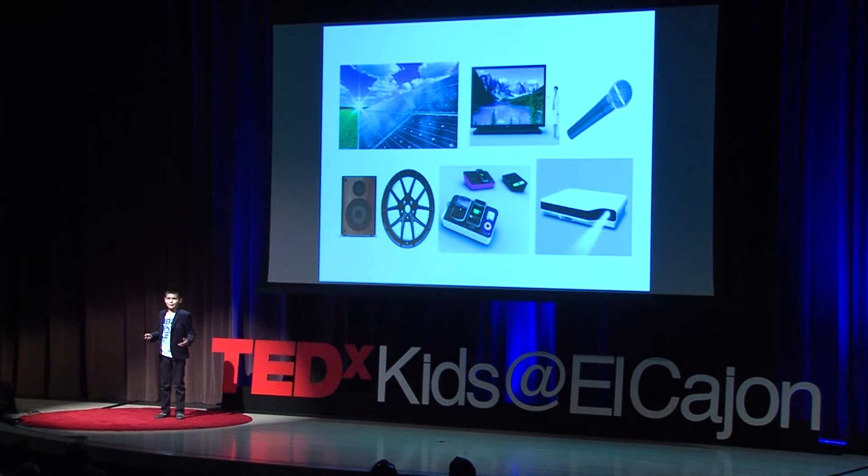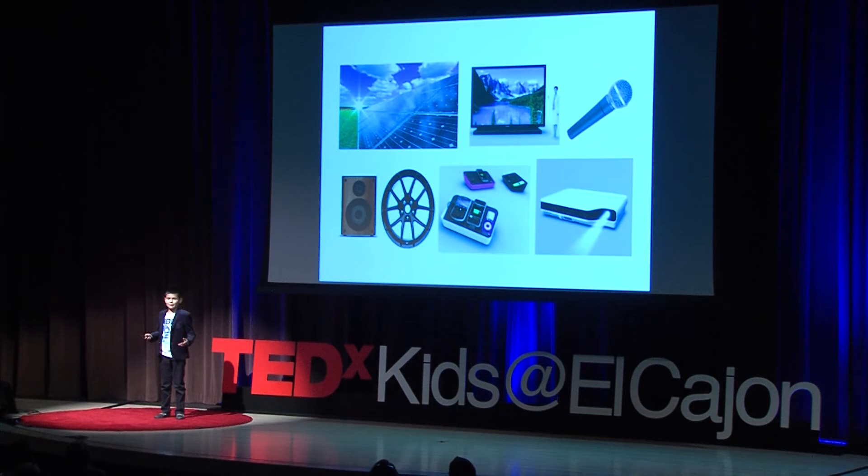This will also have a charging station that, if you plug your phone into, it'll automatically get phone service on the table computer itself. Because, let's be honest, it's the 21st century and we think we cannot live without our phones. It will also have a speaker because when we're studying, we like to listen to music. It will also have a microphone so you'll be able to ask for stuff on the system instead of looking for it, which takes a long time.